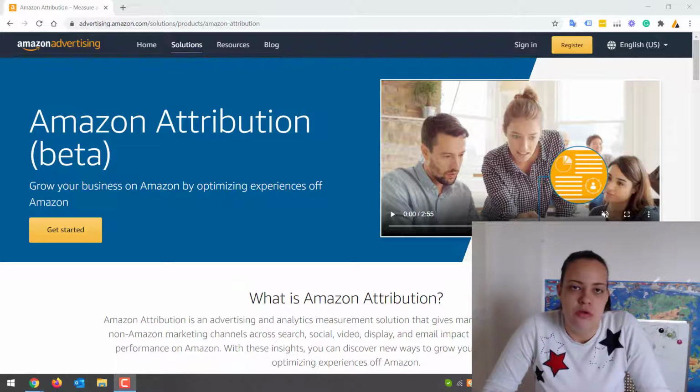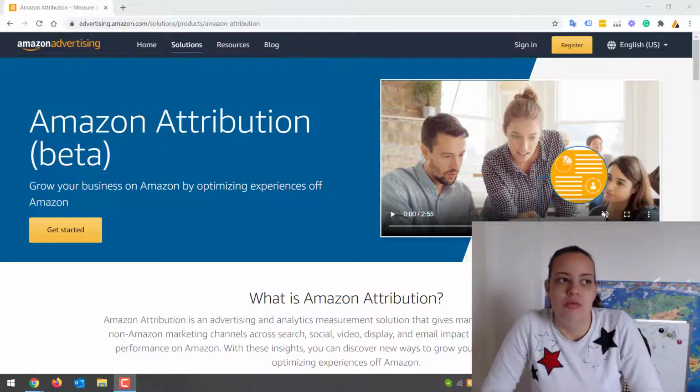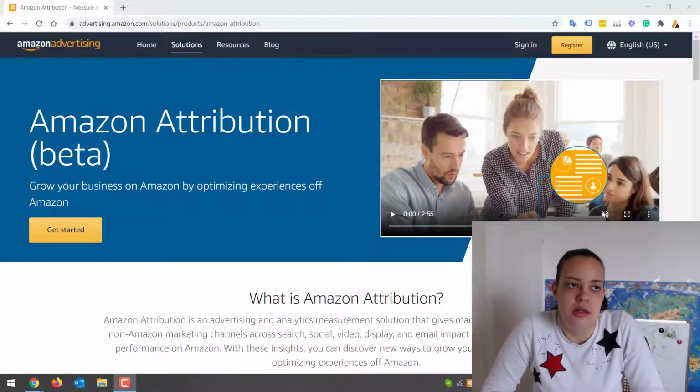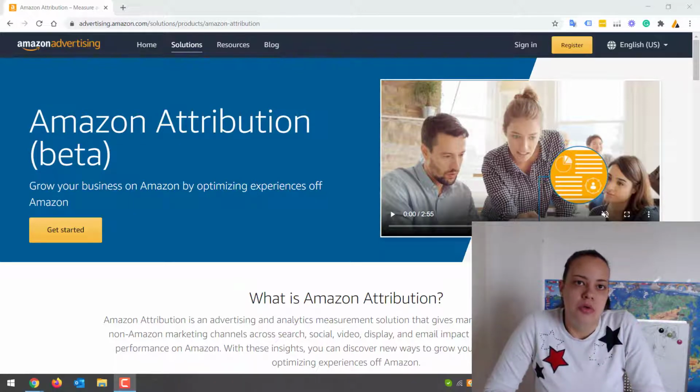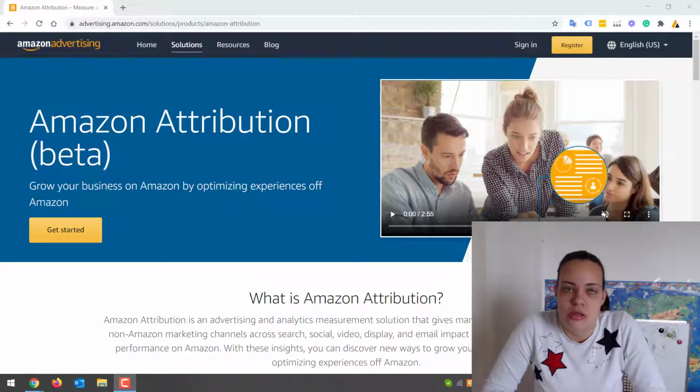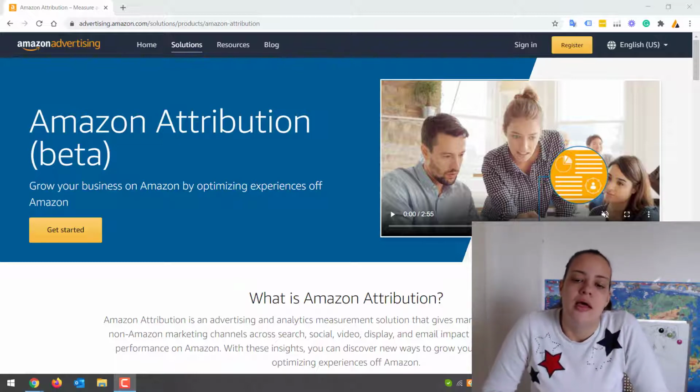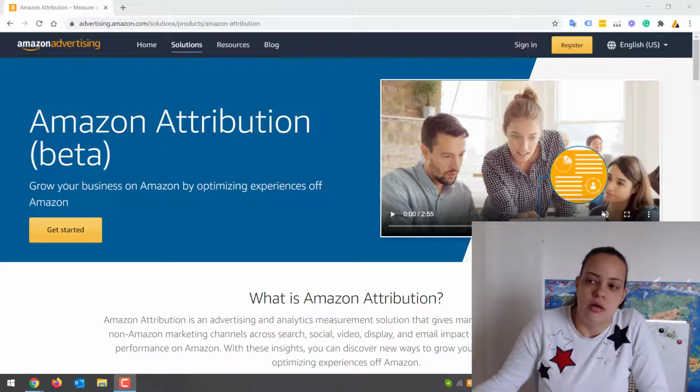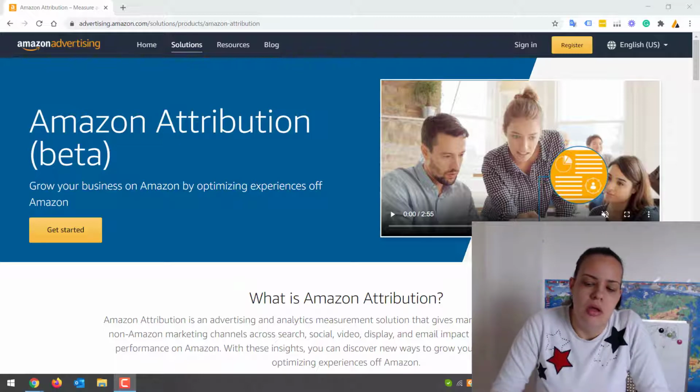What you could not do so far is measure what the impact was when you send the traffic to your listing. There was no way for you to know how many sales generated that. Amazon Attribution allows you to do that. The methodology they use is very similar to what Google started using ages ago, UTM codes, and UTM codes are one of the most common ways how you track custom traffic on Google.